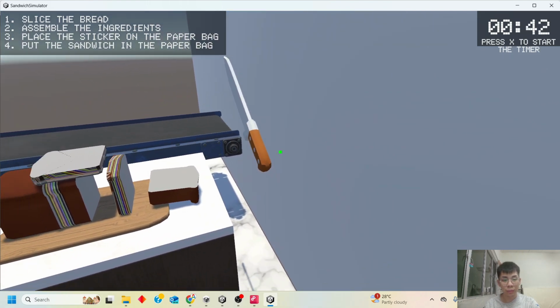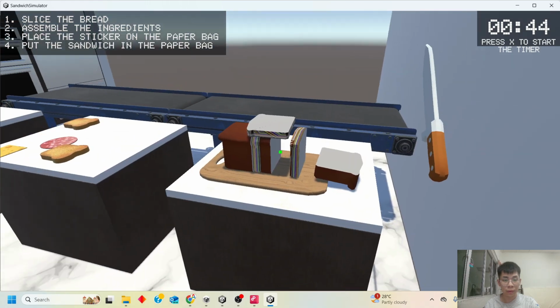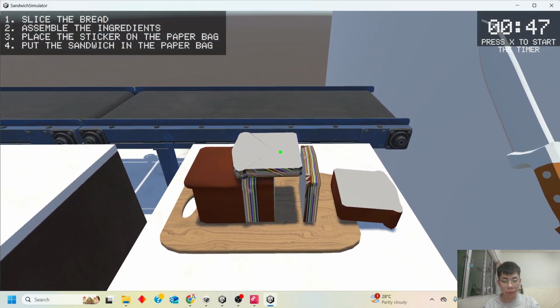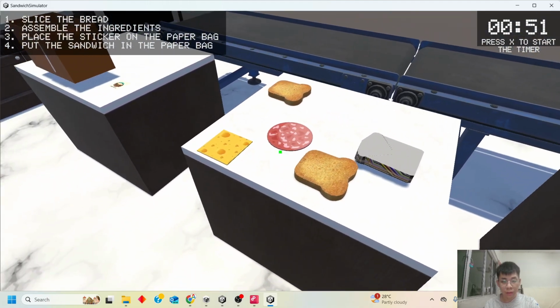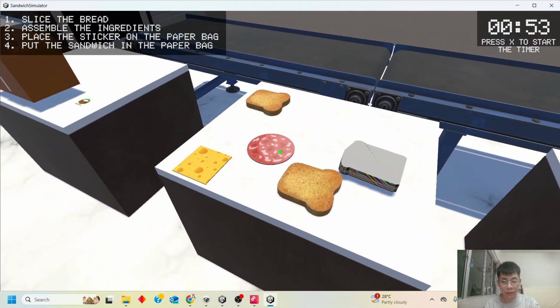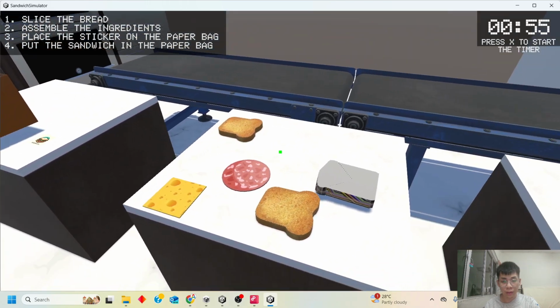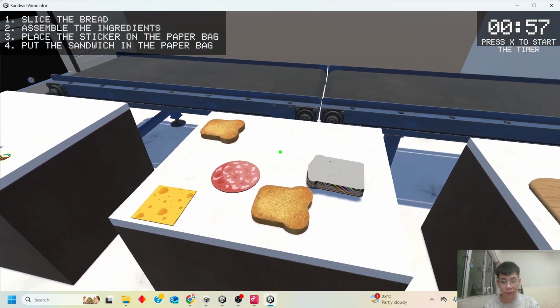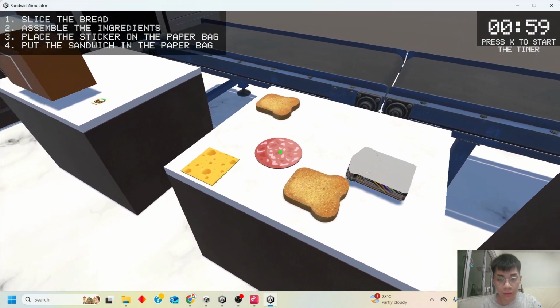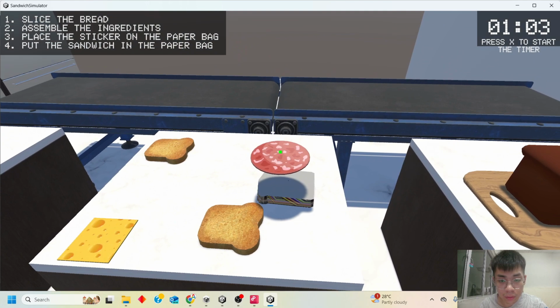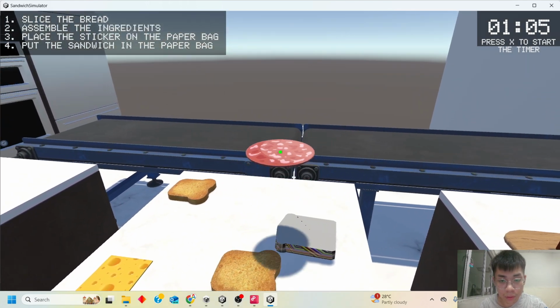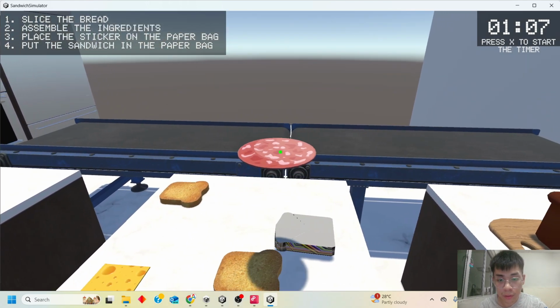I drop the knife by pressing E once again, and then we grab one of the bread slices here and try to assemble it. This is a chicken slice, which is one of the ingredients to put on the bread slice. If I press E here, I can also move the position by using the mouse scroll wheel.